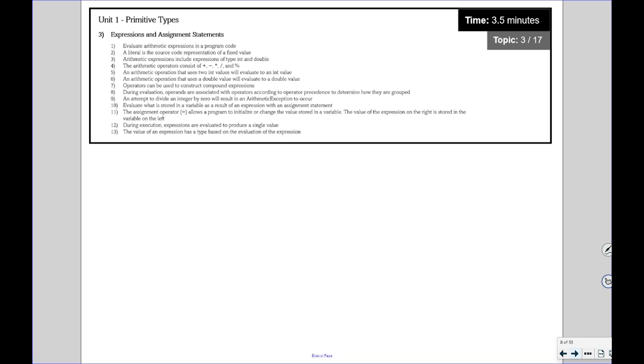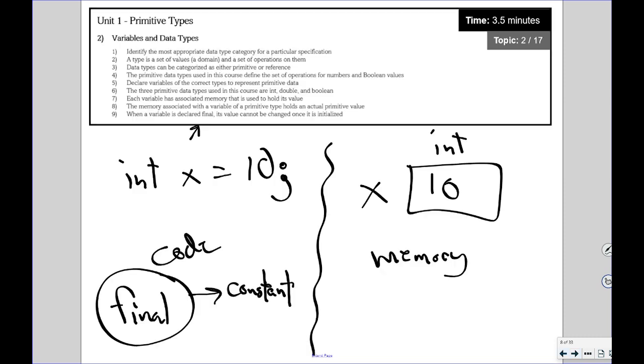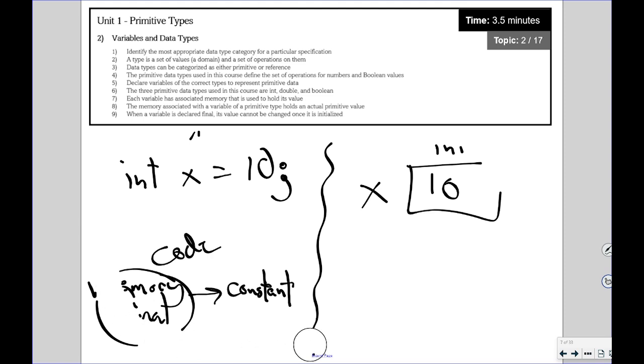Yes? I have a question about the constant. Should we be initializing constants just to avoid magic numbers while we code? Yes, I would say that is a good idea. Let's step back and look at constants again for a second.